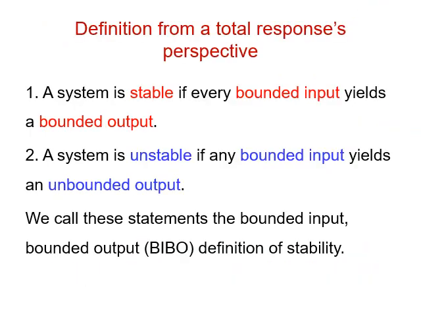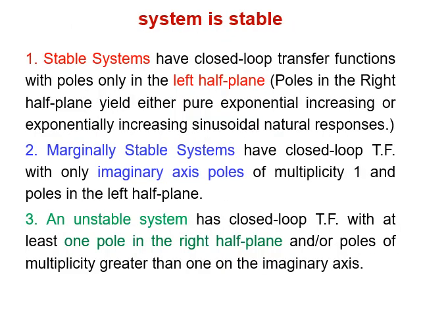Now, as I said, stable means a bounded input will result in a bounded output, and unstable means a bounded input will yield an unbounded output. That is what we need to keep in our mind while dealing with stability. For a stable system, we will find that the poles are all located on the left hand side of the s-plane. So if this is the s-plane, the poles are going to be located on this side. None of the poles will be on the right hand side.